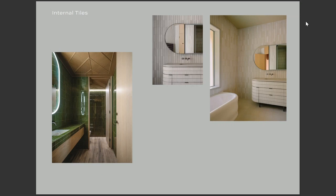And the same sort of intensity is taken through into the bathrooms, where we use glazed Japanese wall tiles throughout. The secondary bathrooms have Japanese battens all laid in a rhythmic pattern, and different rooms have different colours, whereas the main master bathroom ensuite has a much more textured Japanese tile, but still in the same sort of format. The cabinetries are all tiled as well, so you have this very pared-back material selection. So it's minimalist in its material palette, but very highly decorative in its execution.